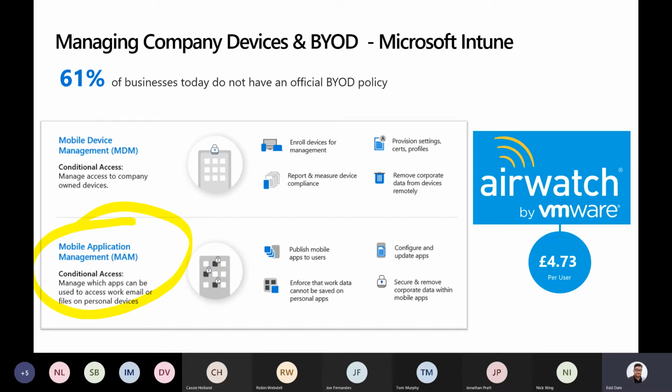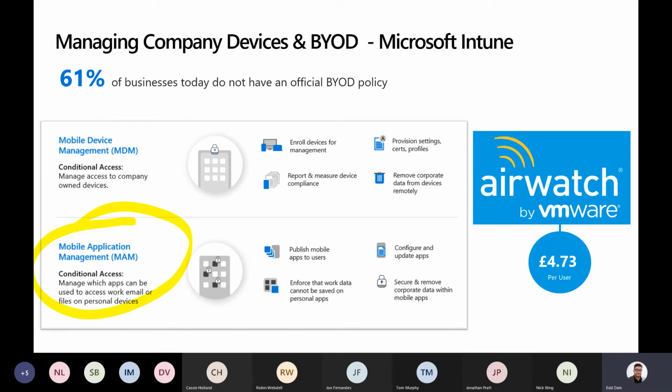They've only got control over the business applications that are installed on that device. And should the company need to, if the device was lost or stolen, or if you left the company one day, the company can delete the corporate applications from that device, leaving all of the personal data completely untouched.